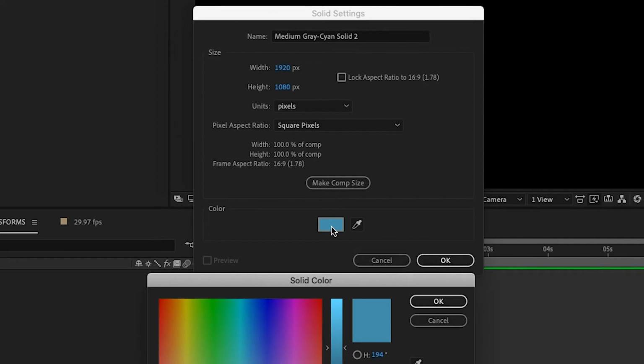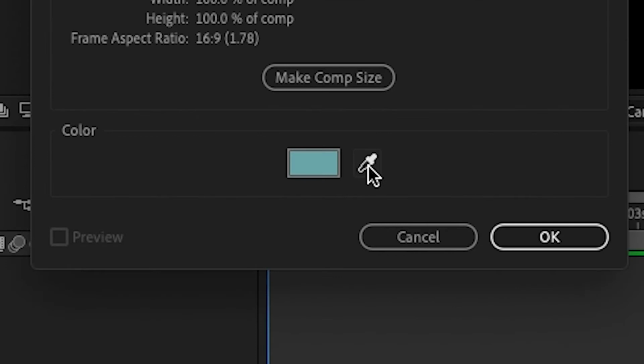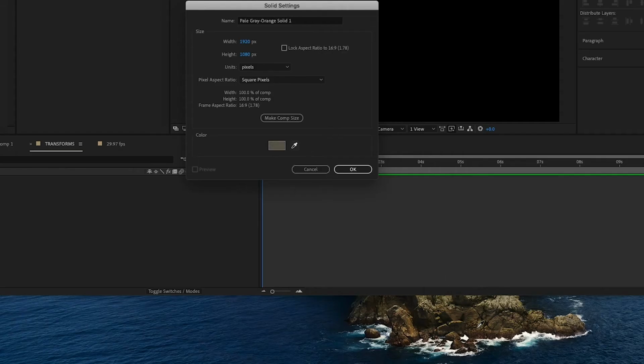And we can change the color, and it'll automatically name it according to the color that you've chosen. So if I wanted to choose a green, it'll say green. If I wanted to have it yellow, it'll change it to yellow. Whatever you pick as a color, it will name it accordingly. So I'll hit OK. When you use this eyedropper, you don't need to click on the thing that you are selecting. You just hover over the color and then you hit return.